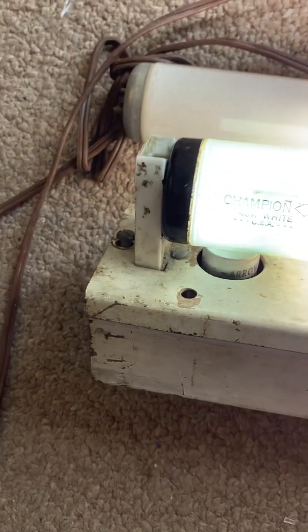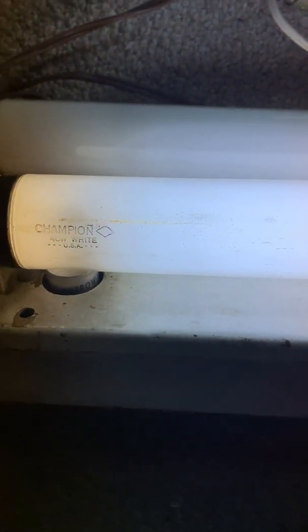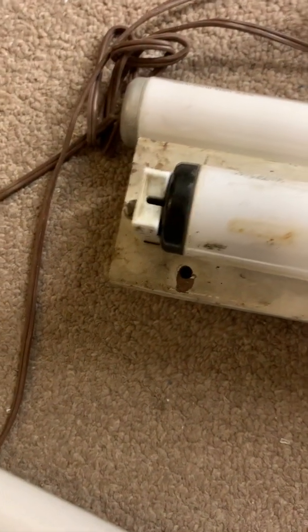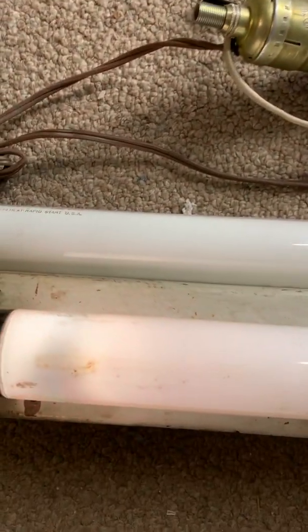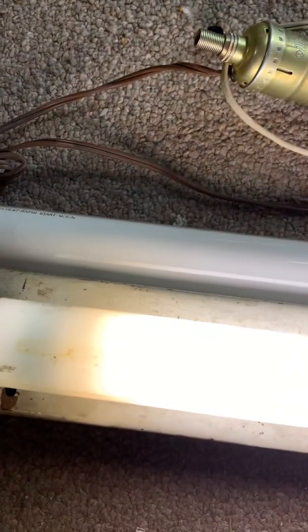Come on, bulb. There you go. That's a really old one — really late 40s, early 50s at best. But you can see that it's old. Let's light it up one more time. We won't be using that bulb. Look how dark it's getting on the end there. That bulb in regular use would probably not last very long.